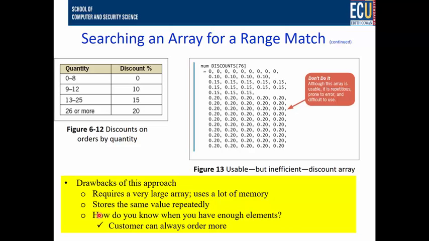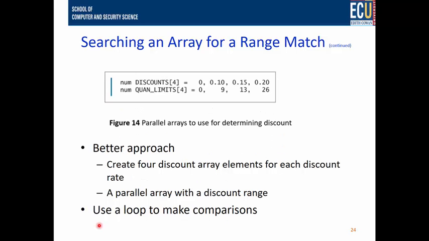So these are the issues which we will encounter, and especially if a customer orders more than 76, your program needs to be modified as well. The issue which you saw in previous cases, especially scalability of your application, we have that issue over here as well. So what we can do, instead of defining that array of 76 discount percentages, we can define a discount array of only 4 values, because there are 4 categories.